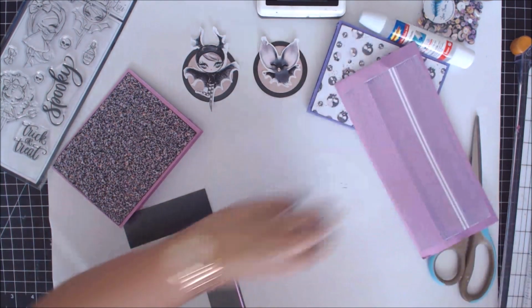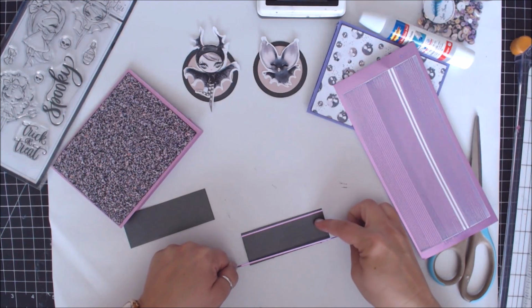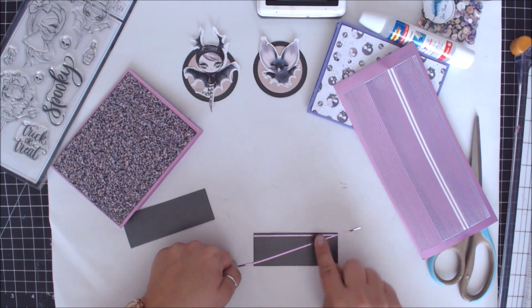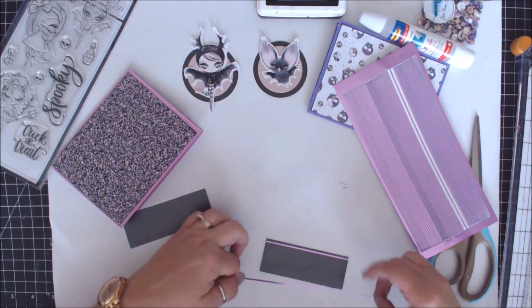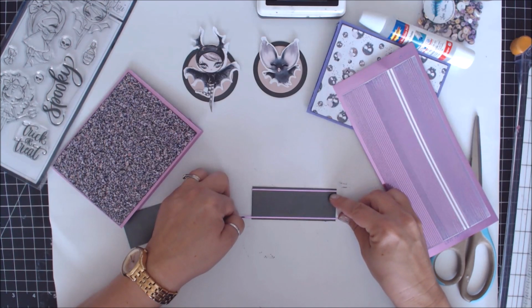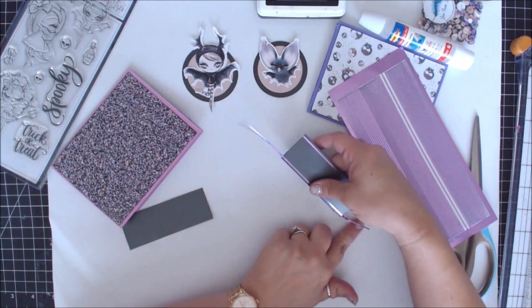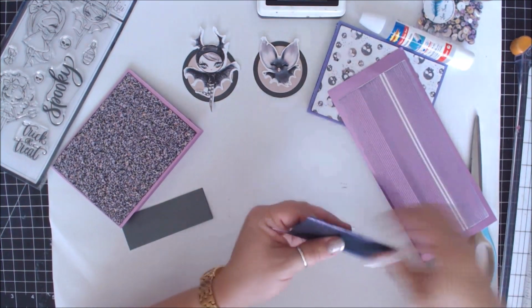I'm going to add one now towards the bottom. So basically I'm kind of anchoring the sections here. Oops. Well, don't do that. So get it nice and tight. The strips in the kit this time, oops, there, it's grabbing my paper. It's okay. I don't need that section anyway.